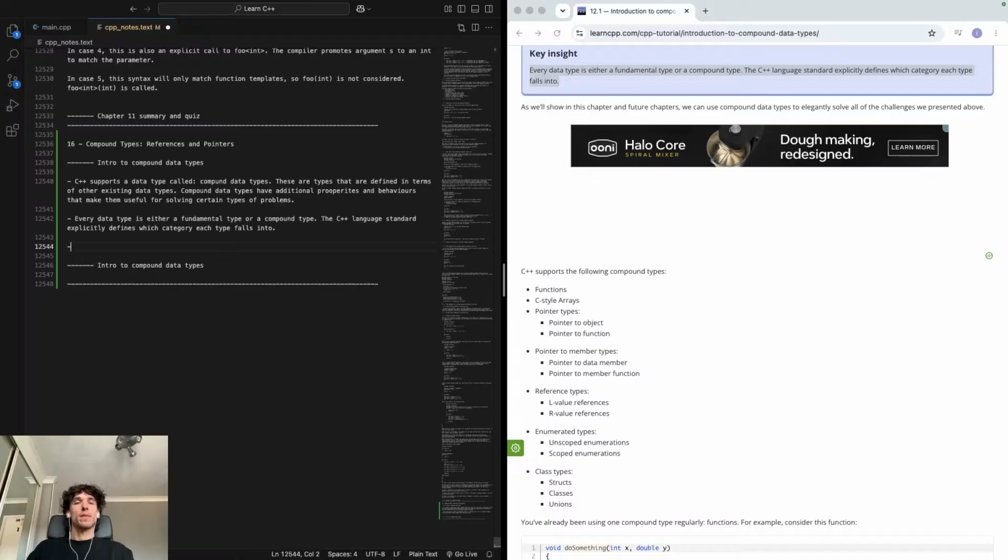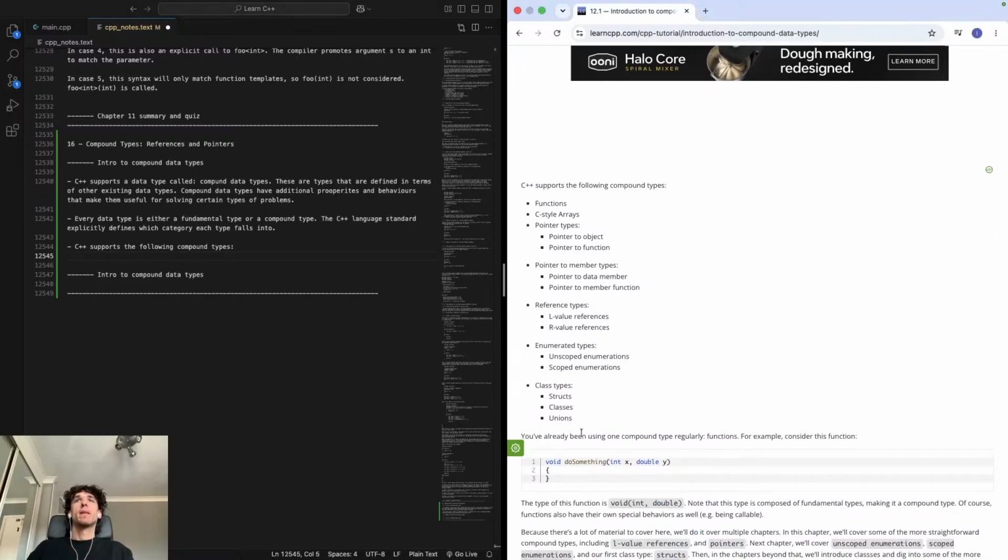So C++ supports the following compound types: functions, C-style arrays, pointer types, pointer to member types, reference types, enumerated types, and class types. We've already done functions.